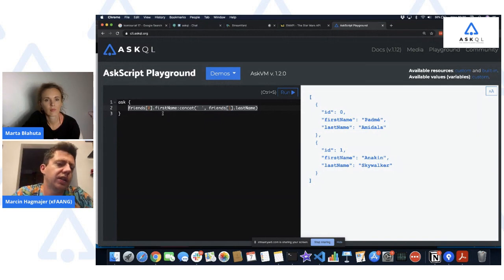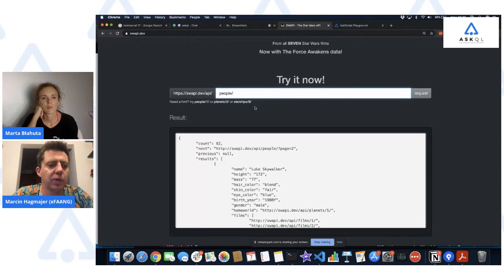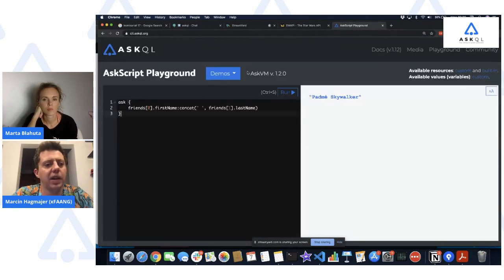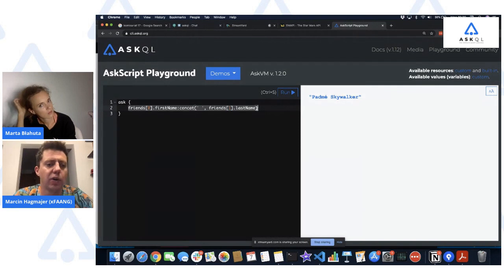And this thing is evaluated by the Playground server. So instead of me only saying, give me the first page, I can give it a recipe of what you need to do with your data to come up with a result that's interesting to me. And it does just that, because it's much easier for the Playground server to make computation on friends, given that it's its own resource, its own value, than it would be for me.